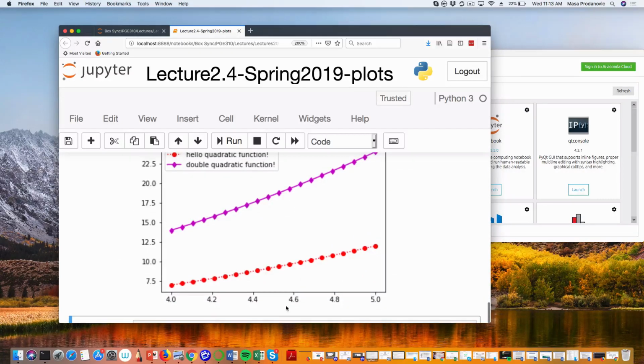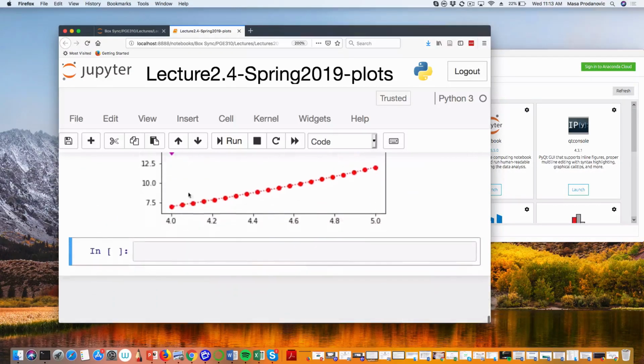And here my x and y don't mean much, but I could put plt.xlabel to give this axis a name and ylabel to give the y axis a name. Great. Again, you can modify. In the Lecture 2.4 script, a notebook script that I posted for you in class, you can see a very advanced way how you can manipulate font sizes to be precisely what you want. Again, that's for your information, just to show that you can manipulate things to the level of detail you want. For most cases, the font size that Python picked for us is actually okay.